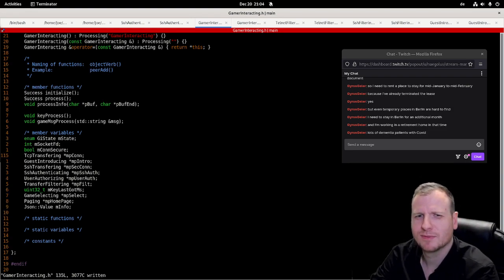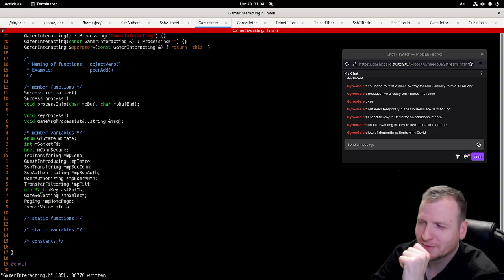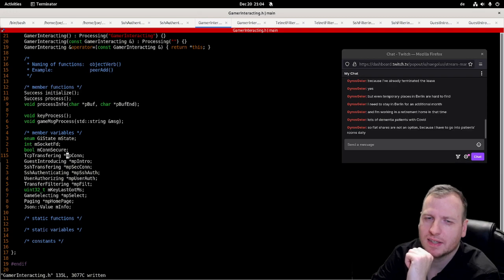Yeah, I don't want to imagine the paperwork you have to do now. I can remember the paperwork I had to do when I started to go to university. So flat shares are not an option because I have to go into patients' rooms daily. Yes.